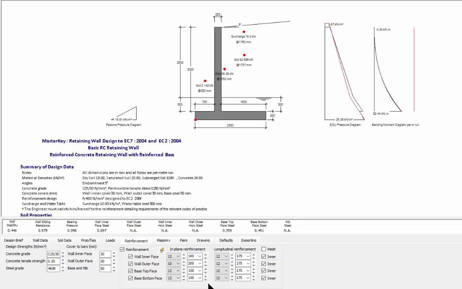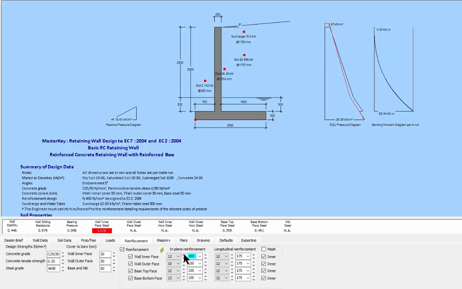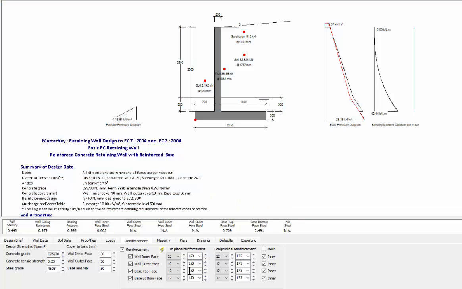So I might decide to make everything easy, we will keep to a 150 arrangement and put whatever reinforcement is required, and in this case it would be the 16s at 150. So a 150 arrangement of main steel. And the longitudinal steel, no, I don't like 175, and I will just put these up to 200s. And would I get away with 10s? I would.